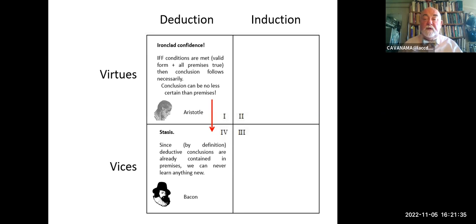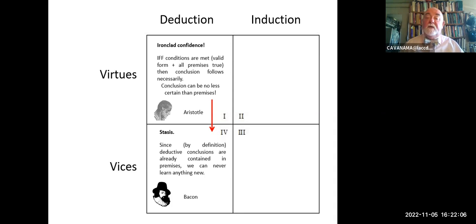It's an argument in which the truth of the conclusion, or the content of the conclusion, is contained in the content of the premises. Therefore, says Bacon, as a result of that definition, deduction is never going to teach us anything we didn't already know. If you know already that all men are mortal and Socrates is a man, well, you know also that Socrates is mortal. And if you just tease that out by deduction, well, okay, now you've shown something that's true, but you haven't learned anything. That's nothing that you didn't already know.